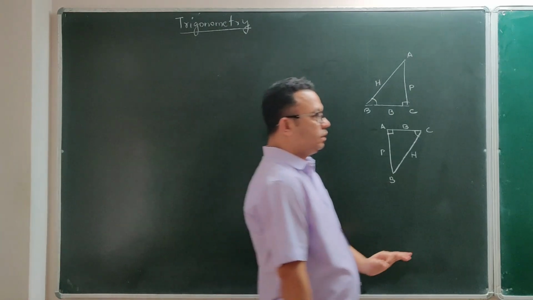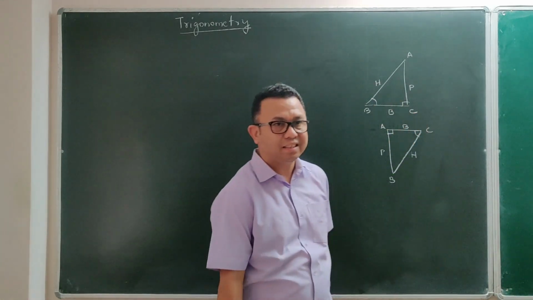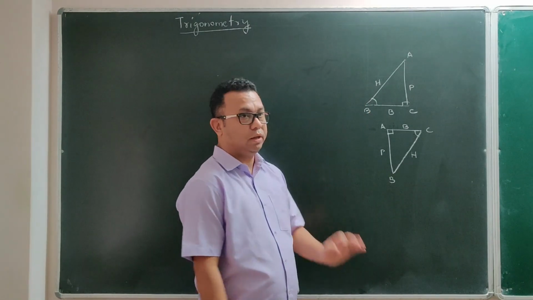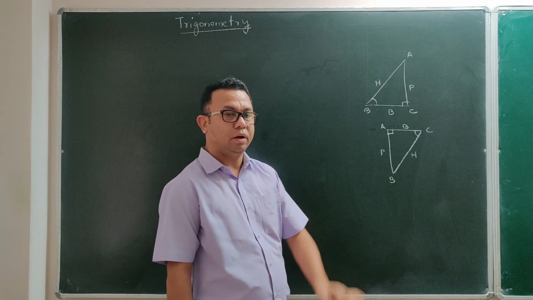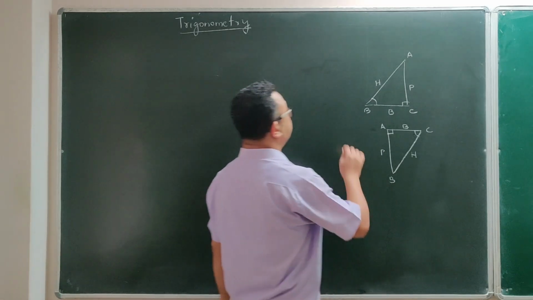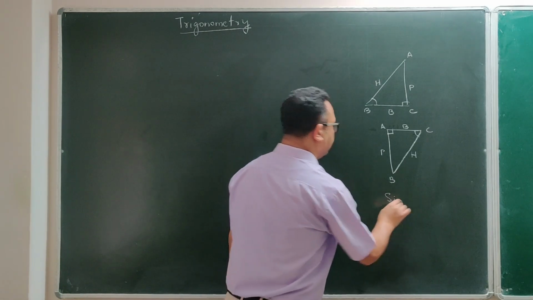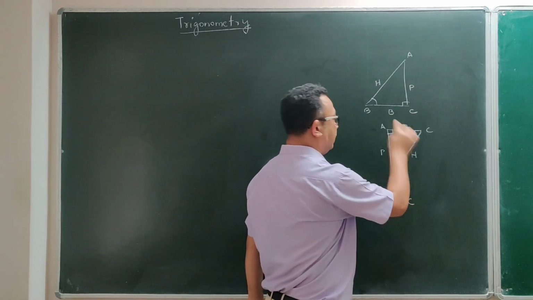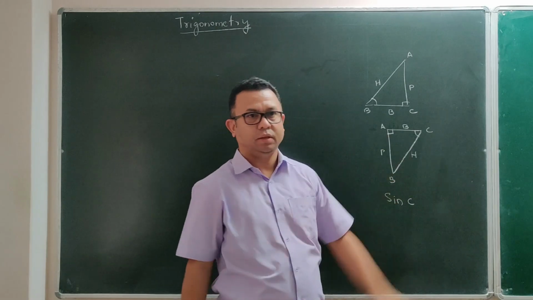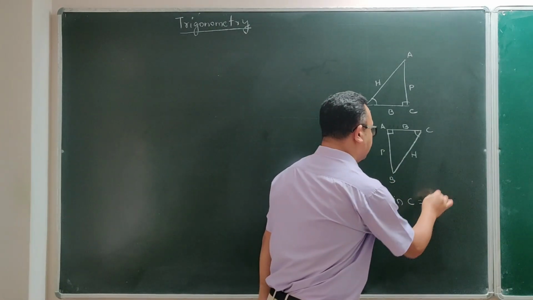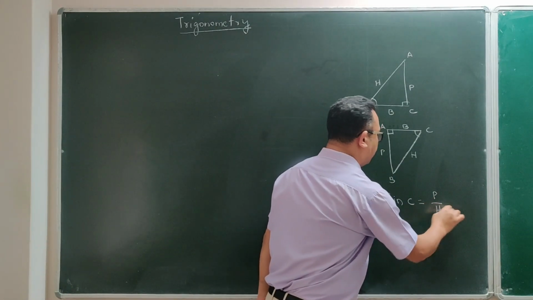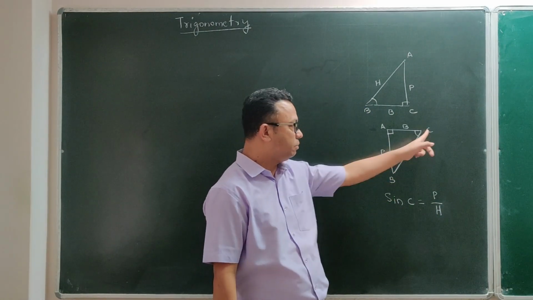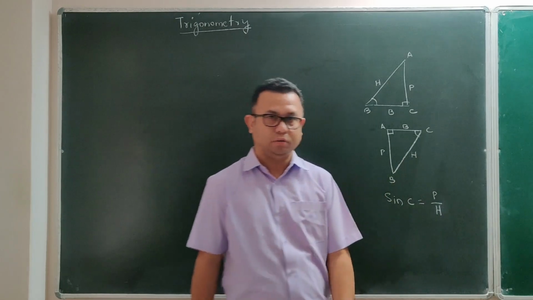Alright, now, since I gave you last time 6 different trigonometric ratios, if I do a small revision of what we have discussed, then it was sine. Sine of any angle. For example, if I am talking about sine C, if the angle is this C in this triangle, then the sine formula is perpendicular. Now when I say formula, I mean to say the ratio. It's the ratio between perpendicular and hypotenuse. Divide this by this: perpendicular by hypotenuse.